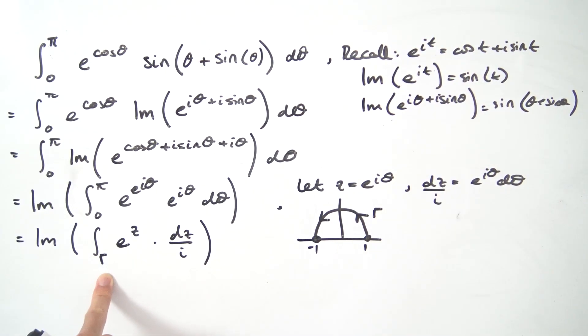Now here, what we can actually do instead of having to integrate along this curvy path, is use some path deformation. Notice what are we integrating? We're integrating e to the z divided by i as well, but that thing is still entire. So it's holomorphic everywhere in the complex plane, which means if we have a path running between two points, it doesn't really matter how we get from one endpoint to the other, as long as we start at the same point and we end at the same point.